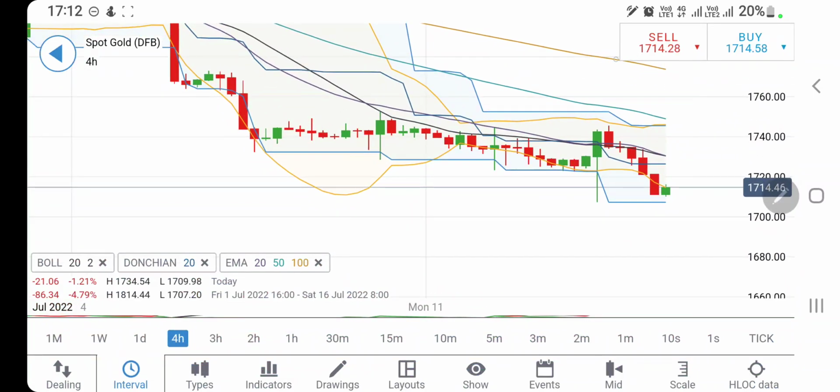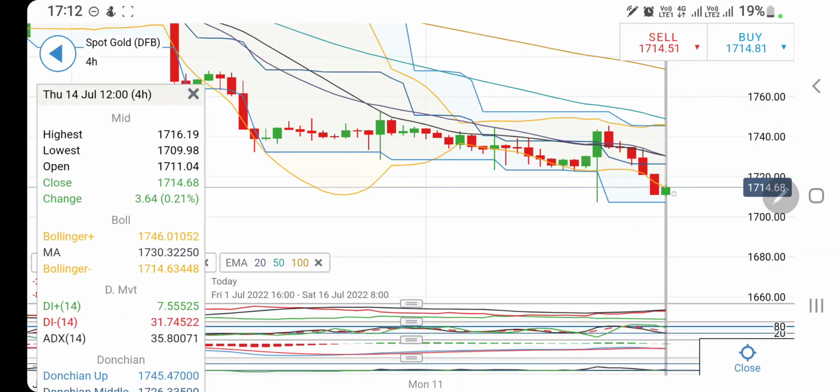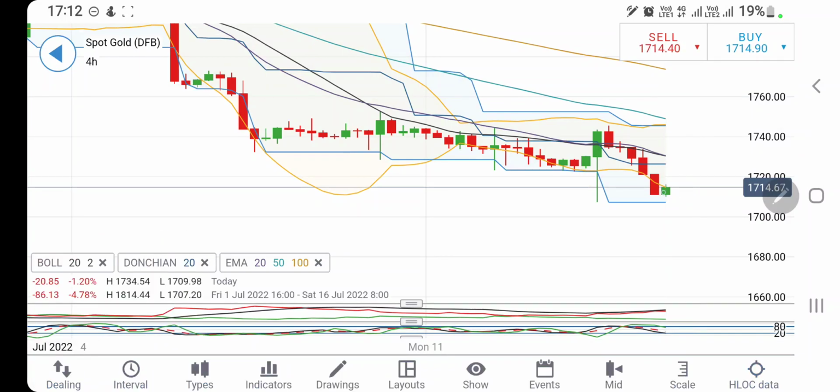If you look at the 4-hour chart, similarly, here is the bottom, and see it consolidated here, and this time it is trying to give a breakout, however trying to form a double bottom. I will be cautious around 1708. Till the time it trades above 1708, we can stay long, and you have to look at 1708 and 1718. If it breaks above 1718, yes, you can go long, and then one can expect it to rise more.